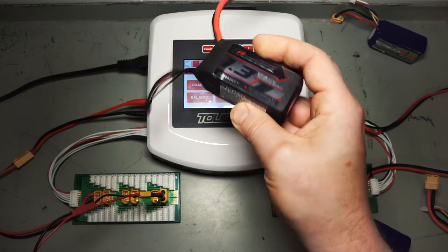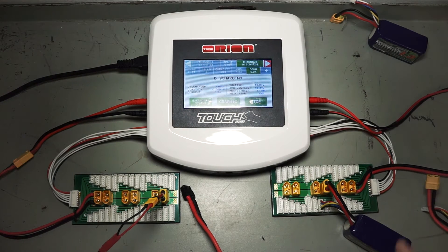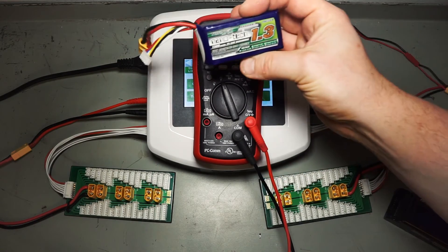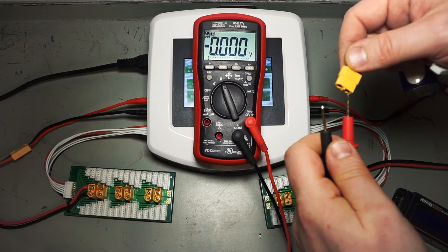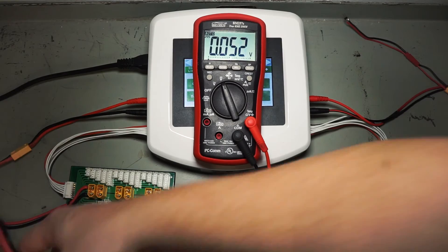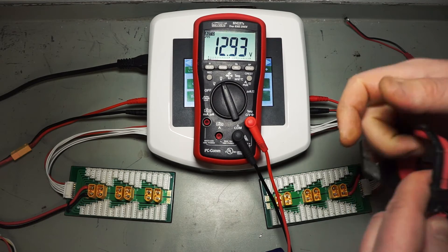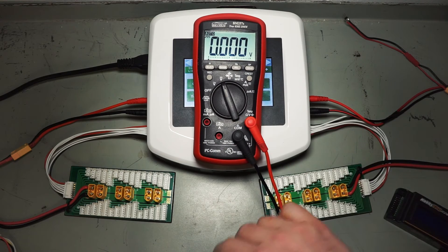We now have a good steady voltage across all cells in this battery. We just have to wait for the battery to settle. After a little setback from earlier it'll be a little while, but not too long. Once our batteries are ready, here is the 1.3 amp hour Nanotech from Turnergy — measuring 12.97 volts with a proper meter.